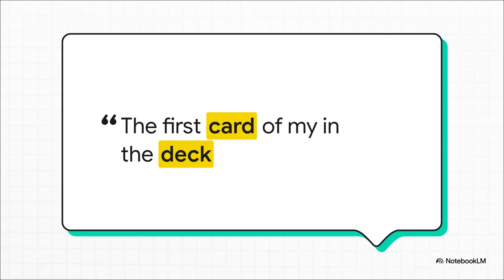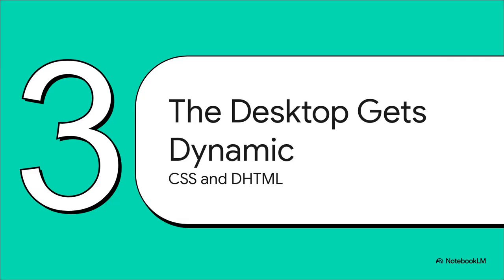And that little P tag, that's just the paragraph of text you'd actually read on your phone. That's literally it. A tiny, efficient little package built for a tiny device. Now, hold on. While the mobile world was getting really good at this minimalist, text-based card trick, something totally different was bubbling up on the desktop.